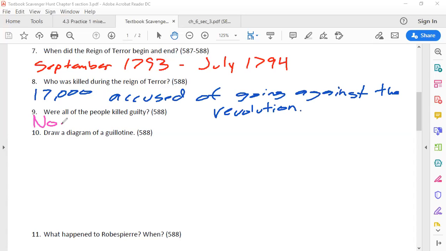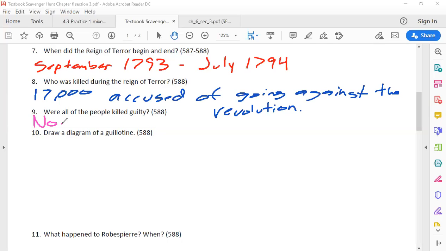Some of them were people who just lived in the royal palace. Remember earlier we asked what happened on August 10th, 1792? When the crowd stormed that palace, they dragged some of the queen's friends, her best girlfriend, out of the building, and she was killed. Although that didn't necessarily happen during the Reign of Terror, there were other people friendly to the king that were killed during this time.